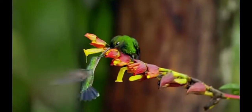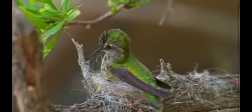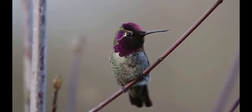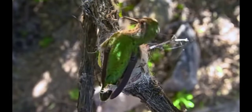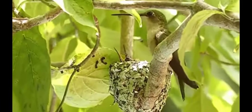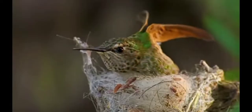Ruby-throated hummingbird. It's easy to see why the hummingbird's nest is so pretty. This beautiful little nest is built entirely by the female bird, with her tastes quite obvious in its design and creation. The male plays barely any role at all aside from mating. They have no part in choosing the nesting site, gathering the materials to build it, or raising the chicks once they are born. A fine example of an absent father, the male hummingbird has it pretty easy.